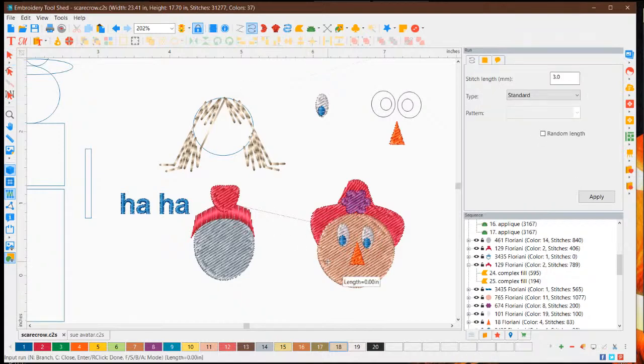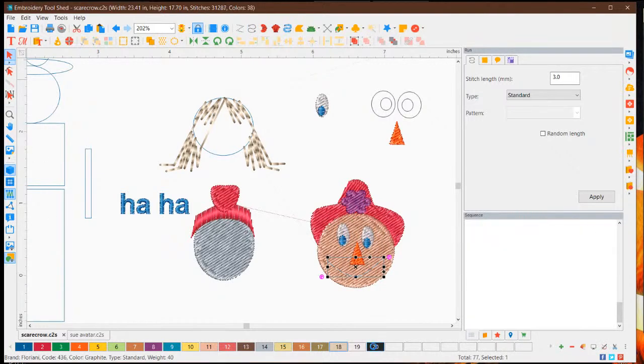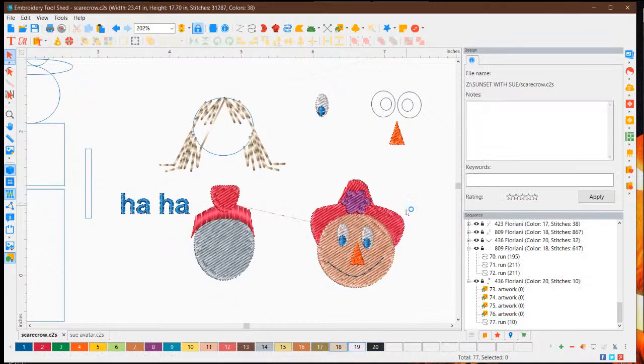So I'm going to pick the running stitch, and I'm just going to do 3 points. So a straight, a curve, and a straight. So he has a big smile. I'm going to change that color. I should have done that first, but hey, what are you going to do? There we go. And I don't want too many more details than this.